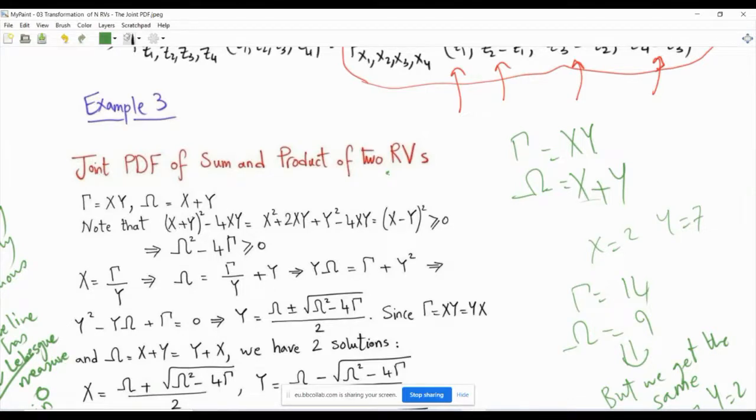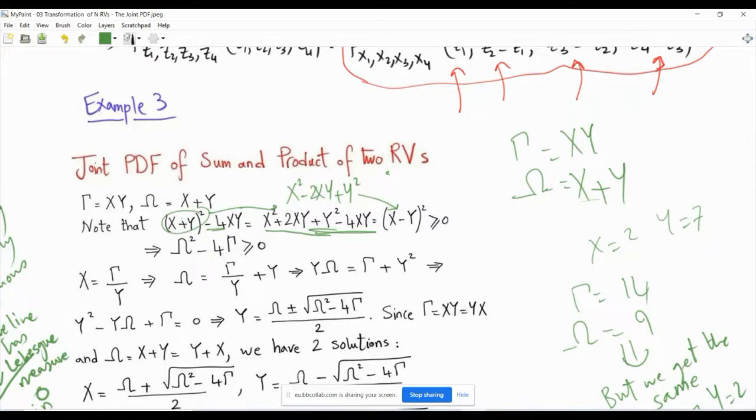Well, just expand this bracket. This bracket will be x squared plus 2xy plus y squared minus 4xy. Now, this minus 4 is not arbitrary. We have chosen it so that with the 2xy, this quantity here is x squared minus 2xy plus y squared. And this is the expansion of (x minus y) squared. And (x minus y) squared, for any real valued x and any real valued y, is a square of a real number, and so it is greater than or equal to 0.